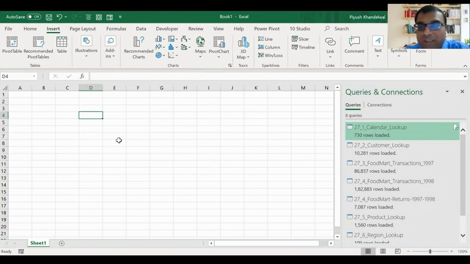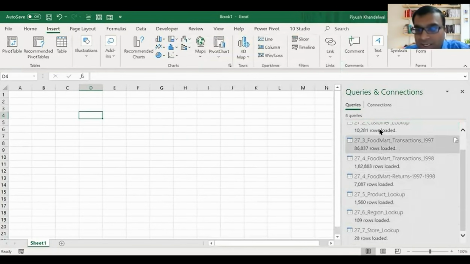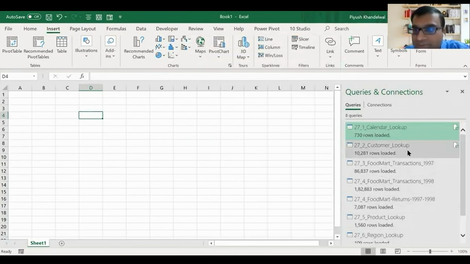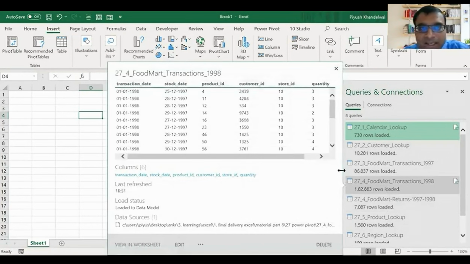But before the pivot table, all the tables are interrelated, you agree? If I have to get the customer name in this food mart section, I can get it, because customer ID is there.